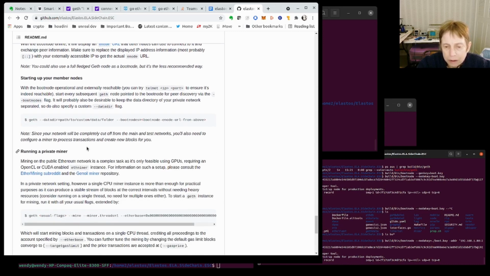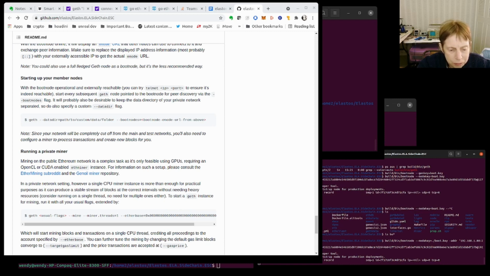And then you have to start the two nodes. And again, you point to your data folder and your boot node, that's going to be that big long string. So let me show you those, and we'll start them up and see what happens.